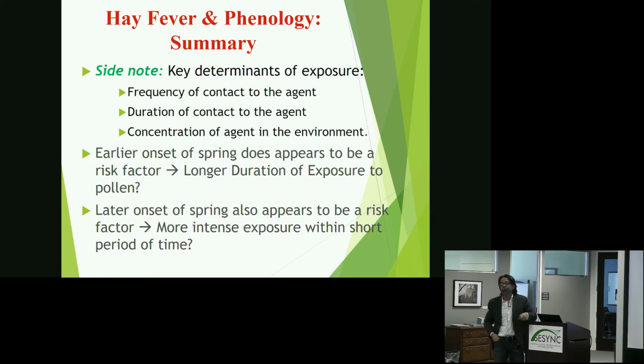I just have a comment. In the tropics, where you don't have such defined seasons, in terms of phenology the plants bloom and there's pollen production all the time, but the intensity is not as high. So to me, it indicates that with earlier onset of spring as a risk factor, maybe it is a combination of longer duration of exposure, but the intensity is also a factor, because in the tropics you don't hear so much about hay fever, even though we're exposed to pollen all the time. There's always some flower blooming somewhere. Anyway, it's just an observation.